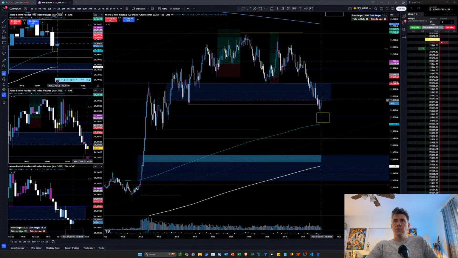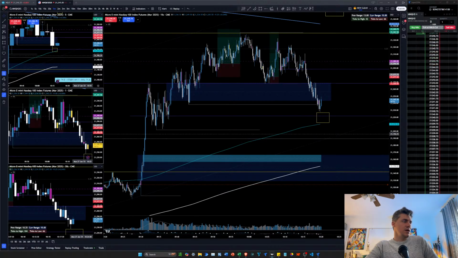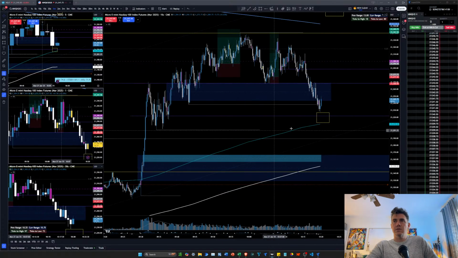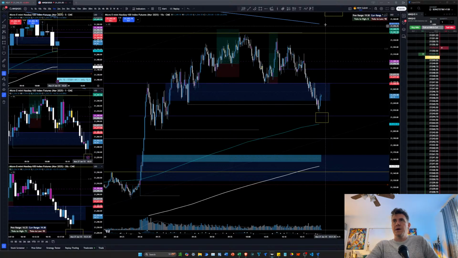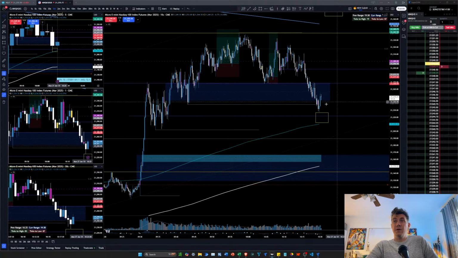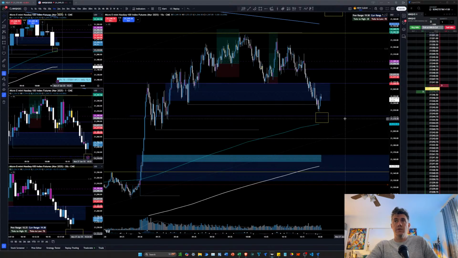Inside up close on the 1 minute right here does look kind of interesting. It almost looks like it's close enough on the 5 minute chart to this moving average to maybe instigate some buying. Especially if we're still meant to go up here, people will get a little aggressive and front run the moving average.